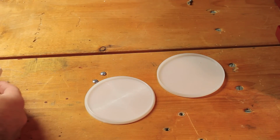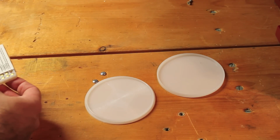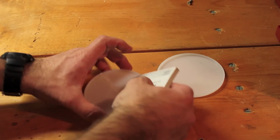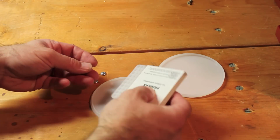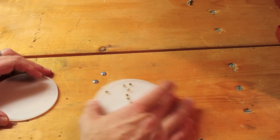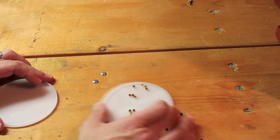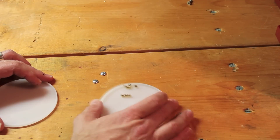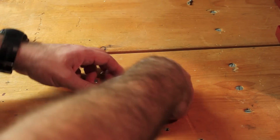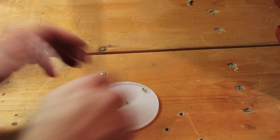So you take a little cup there, ridge side, a little plate. Now, I had read, I believe it was in the Lee handbook, it recommended loading 10 primers at a time. So I still stick to that. Just shake it until you get all the primers right side up. There we go. Put it on. Flip it over. Then you collect them up.